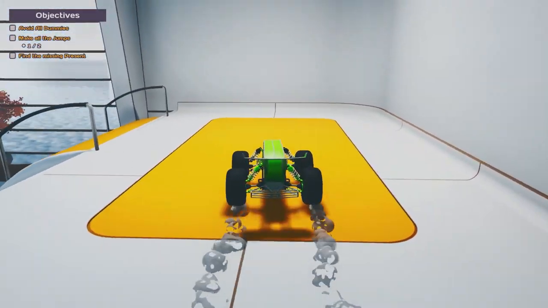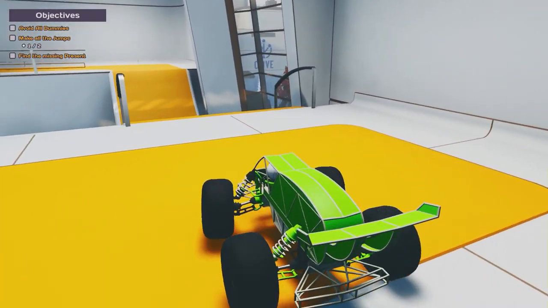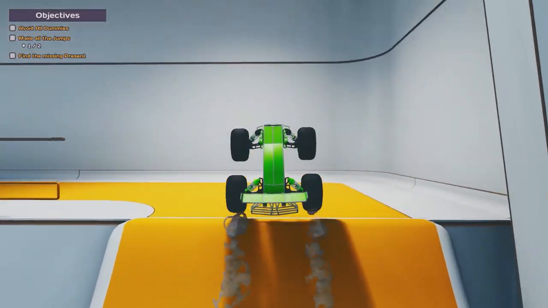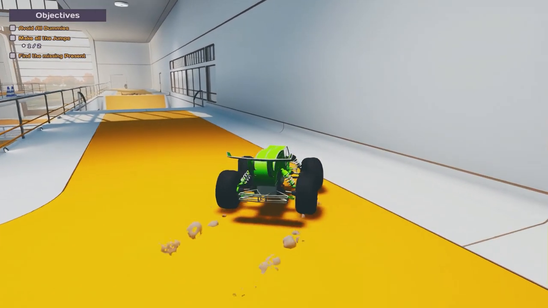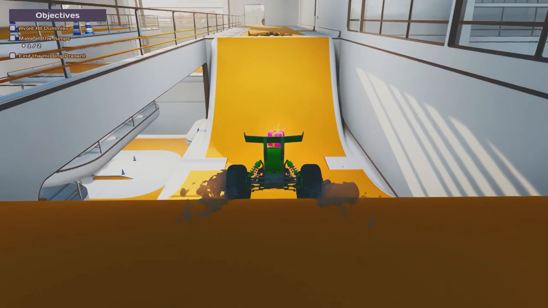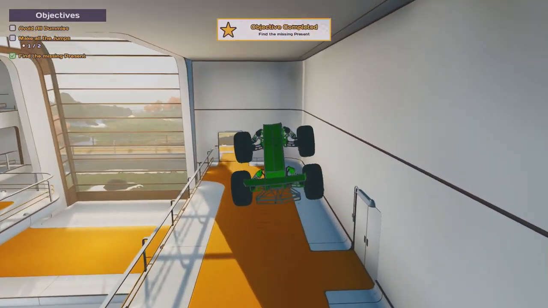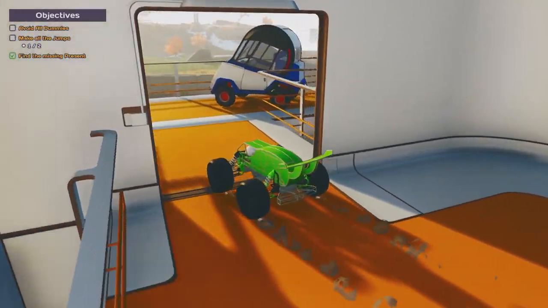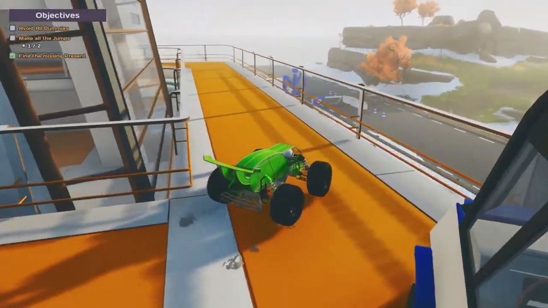Perfect. Oh, sweet. That's the first jump, I think. Yep, make all of the jumps. Okay, what else do we got here? Perfect. Oh, this thing is awesome. Nice little monster truck. I think the gift is down here. Yes, perfect. Made her over that one. Made her over the dummy. Out onto the balcony. I think we gotta go left.